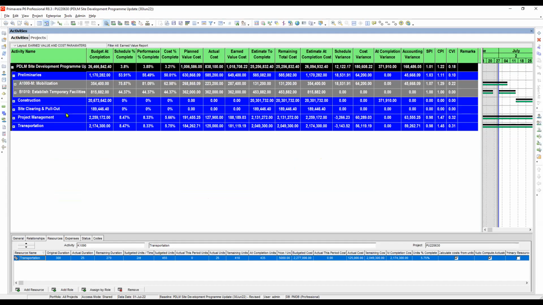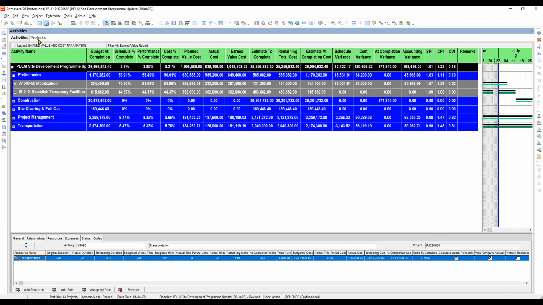So now, let's assign a baseline program into our current progress update 001. So this is our progress update 001, our first update. So we will assign a baseline on this program, and we shall use our project baseline program that we established originally.